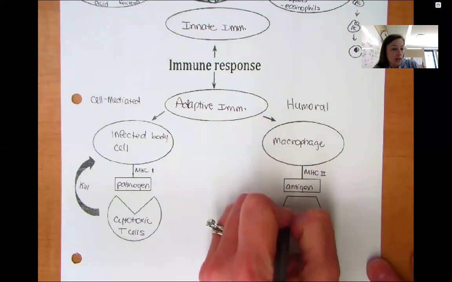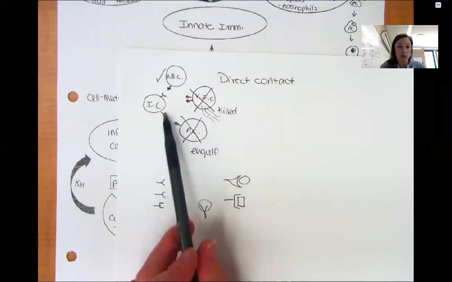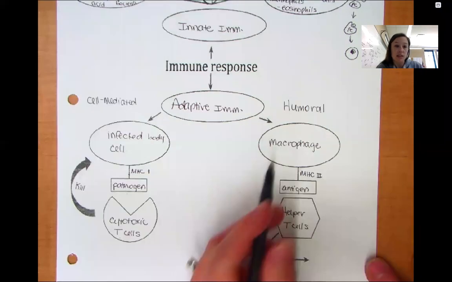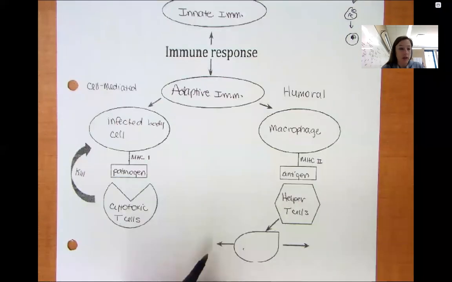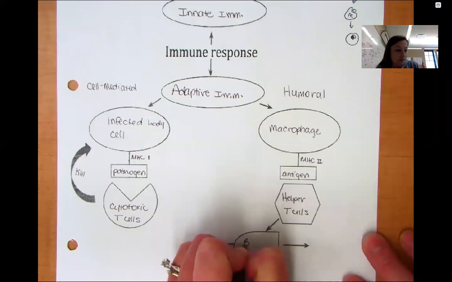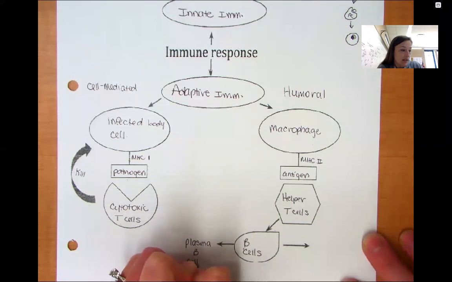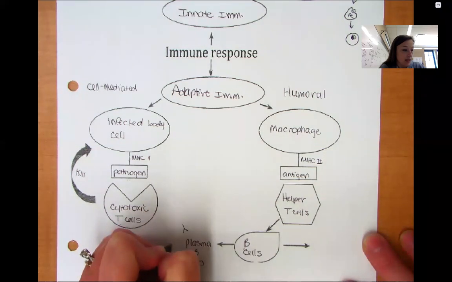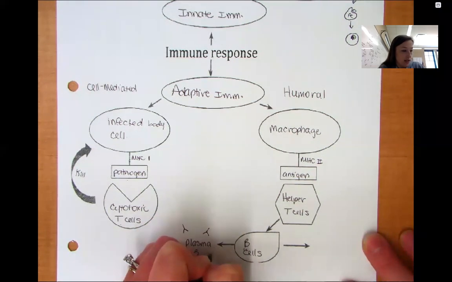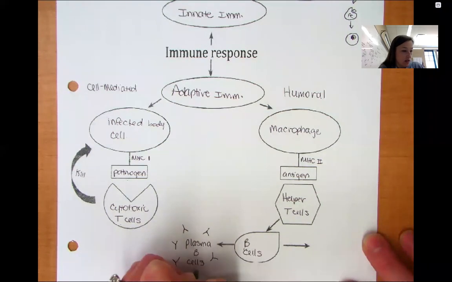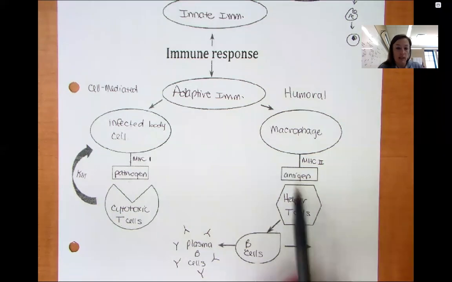Okay, so what happens is our helper T cells are just cruising around. They're doing this direct contact thing we talked about earlier. They're checking out every cell they pass by. And they see that this macrophage has engulfed and killed some maybe bacteria and put a piece of that bacteria on its surface. And so what it's going to do is it's going to activate B cells, going to turn a B cell on, and those B cells are going to form plasma B cells. Plasma B cells are the B cells that produce antibodies. And so antibodies, if you remember, I drew one kind of earlier, they kind of look like the letter Y, okay? And so what you're going to see happening is you're going to see these antibodies start to be formed to mount this response against the pathogen that's infecting up here.